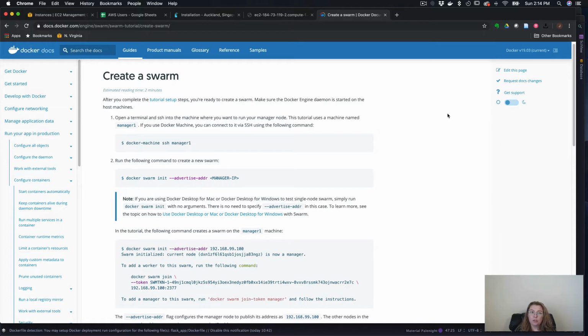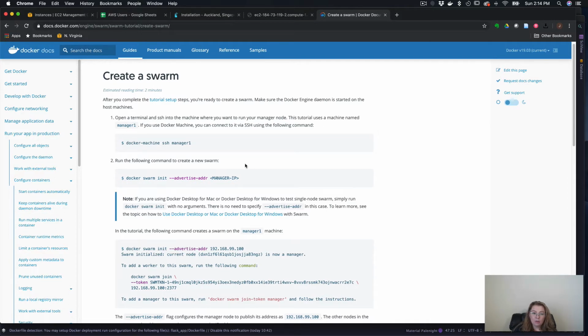I did this by just spinning up 2 servers on AWS. They were totally clean. I only installed Docker, and then from there I just followed these instructions. I'm doing this with my hands and you can't see it. I'm just following the instructions in the Docker documentation called create a swarm, which I will list below.